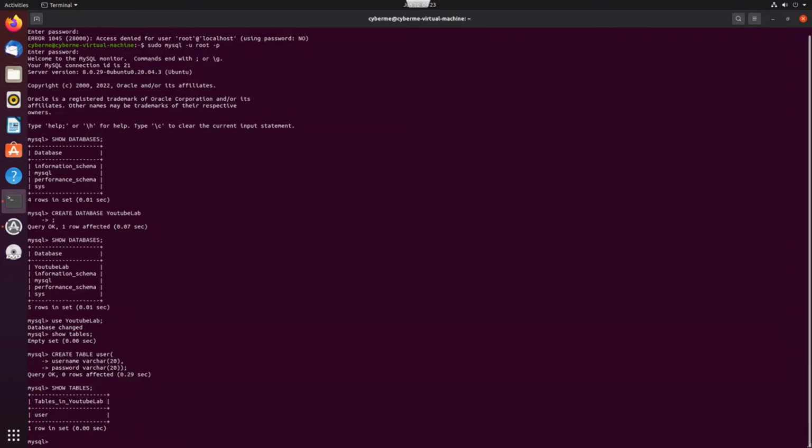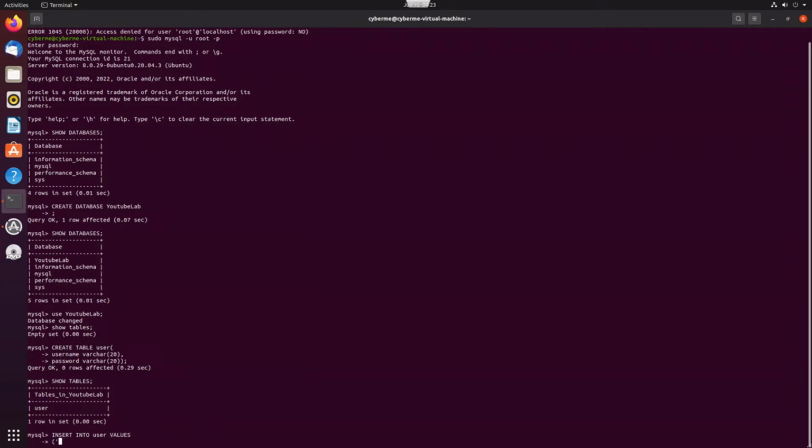Alright, now that we have the table inside, let's go ahead and put the values into that table. We're going to use insert, and we're going to go with Jack.